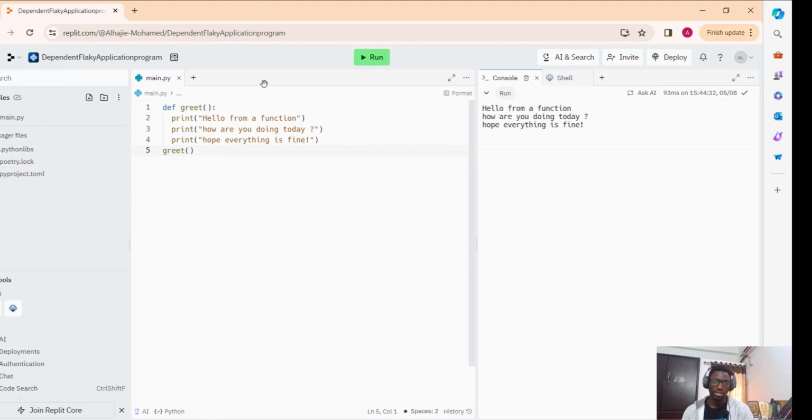Okay, so now let's make this more interesting. The first one here is just a simple function.